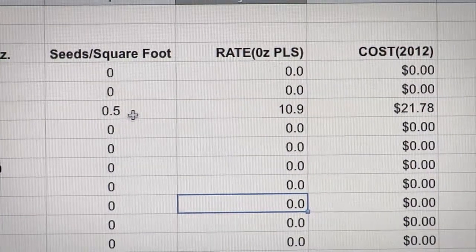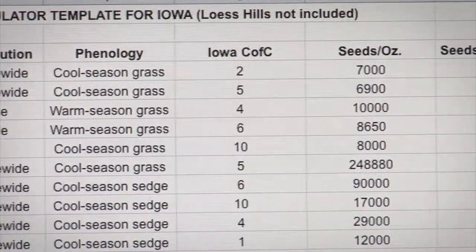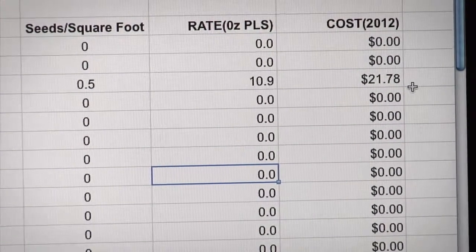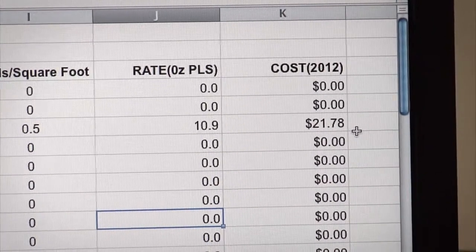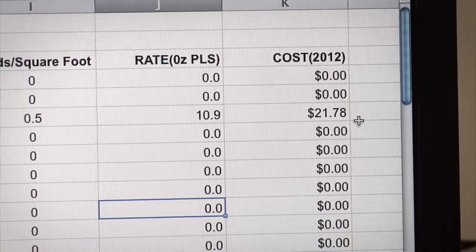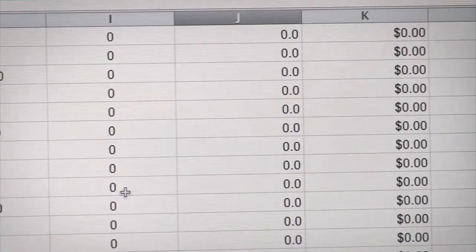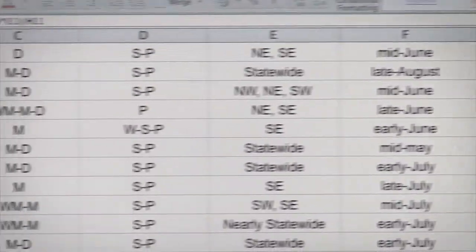If we seed half a seed per square foot of big bluestem, we only need 10.9 ounces, and the cost of that seed now is only half. It's $21.78. And you can enter in 0.1, 0.25, 0.005. You can enter in any fraction that you want. It doesn't have to be 1 seed per square foot. And as a matter of fact, some species, if you entered 1 seed per square foot, it would break the budget. Let's just go to one of the forbs, compass plant, Silphium.